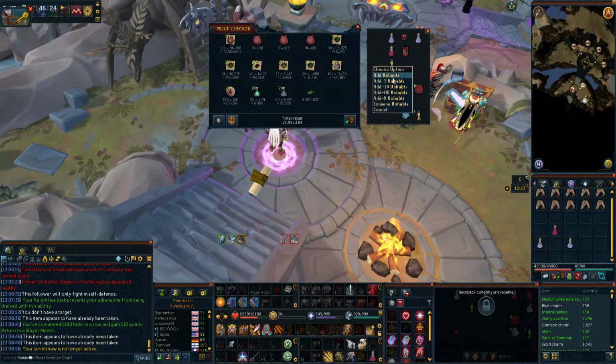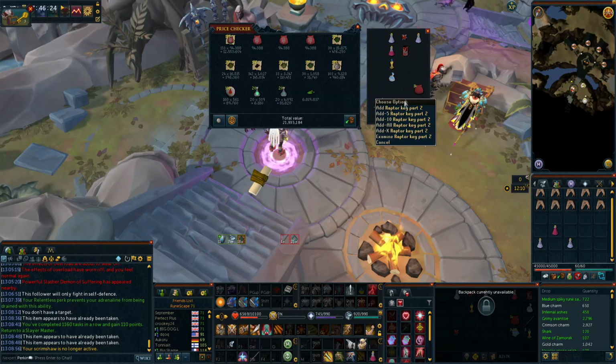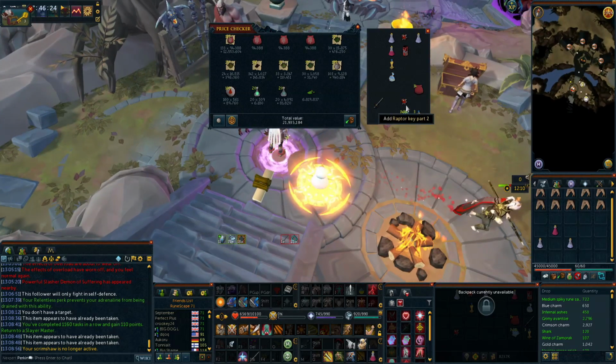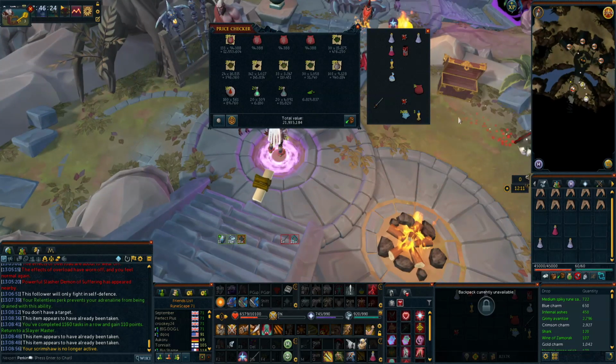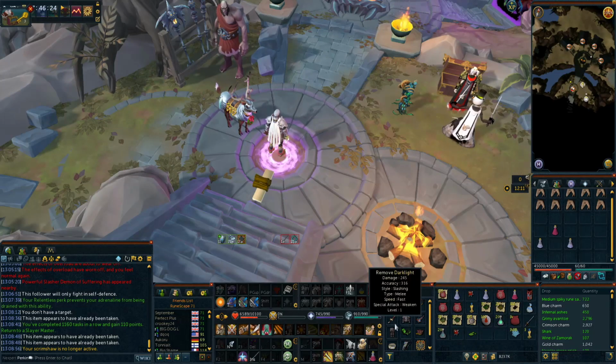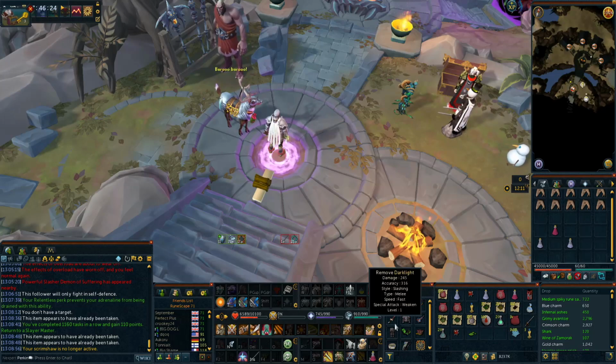We were able to get ourselves a Ripper Demon Soul, and we also got 2 Raptor Key part 2s. So, to be honest, we're a bit away from that task being like a perfect Ripper Demon task. I'm a little bit unsure whether the Dark Light is actually better than using a tier 90 with Precise 6. Like, I don't actually know the answer to that.